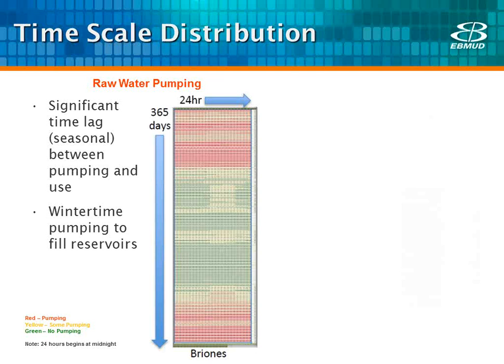This graph shows the energy intensity map along with a graph of the water consumption in the various pressure zones in the study. So for example, if you look at the Leland pressure zone, water saved in the Leland pressure zone would save about 500 kilowatt-hours per million gallons. But if you look in the upper right corner, water saved in the Miller pressure zone would save almost 5,000 kilowatt-hours per million gallons. In fact, as a rough estimate, we found that the energy intensity increased by approximately 1,000 kilowatt-hours for every 200 feet of elevation change.